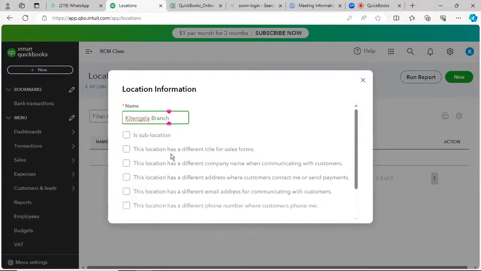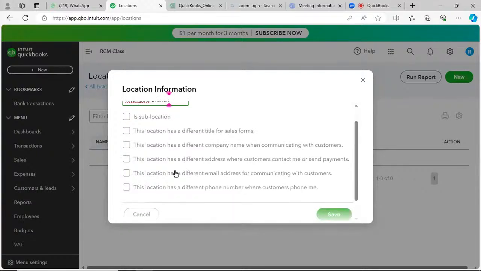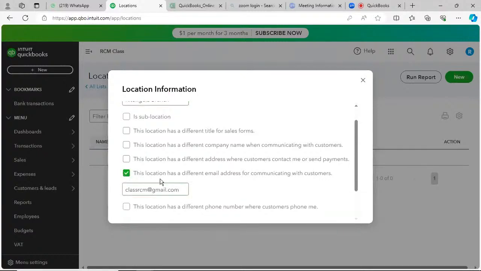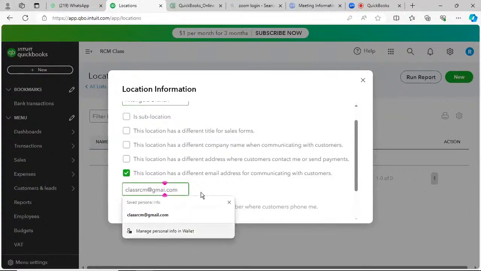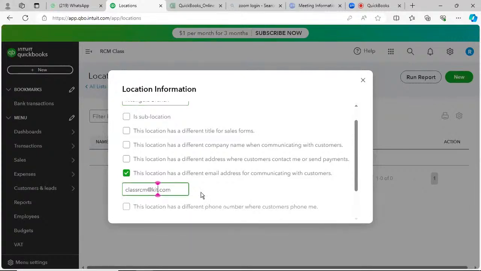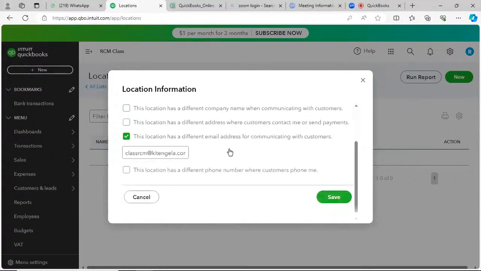So let's make an assumption. For example, this location has a different email address for communicating with customers. If you check this option, you should be able to indicate that email. So what is that email? For example, rcmclass@kitengela.com. That is the specific email that customers use.